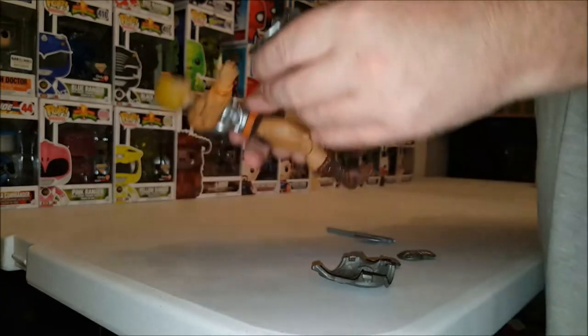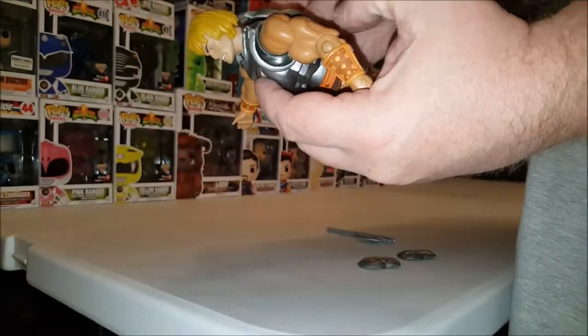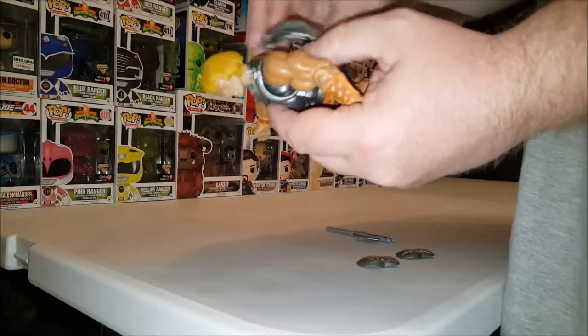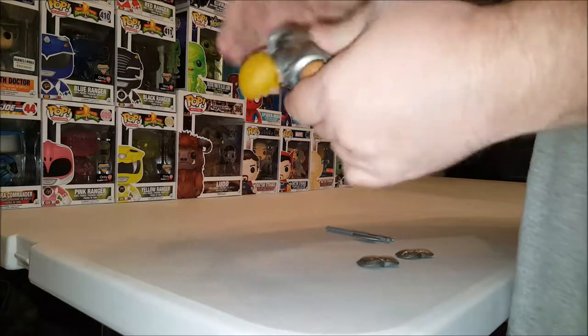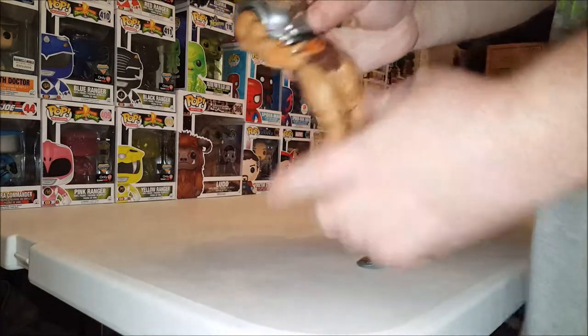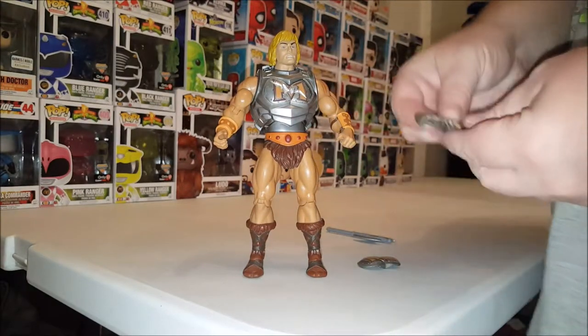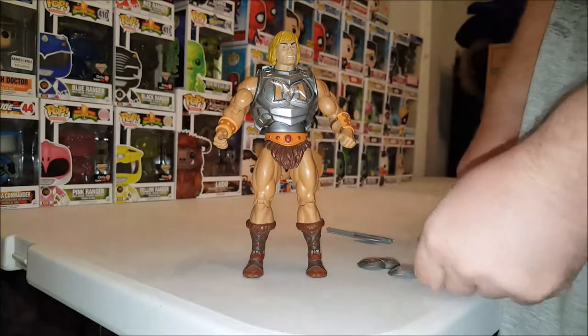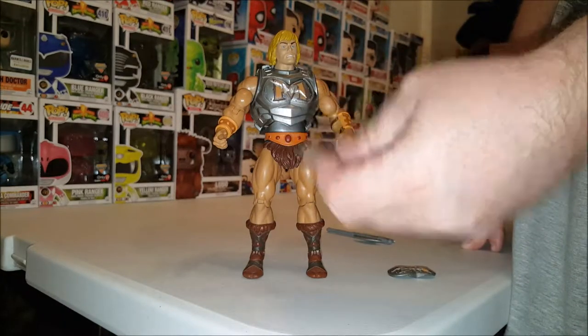So then you just take it and you place it back on the figure. Piece of armor back on. Snap it in place. And now he has the battle damage. You can do that also with the other one. And of course, you can always replace it back with the original good version here.